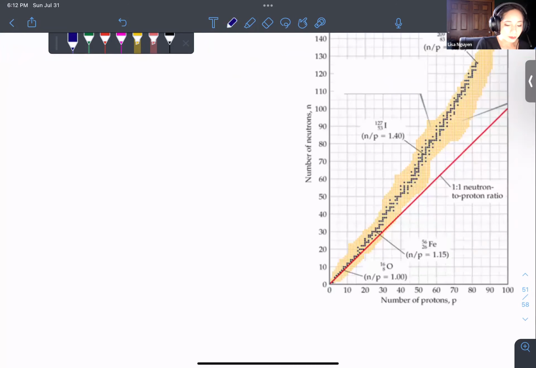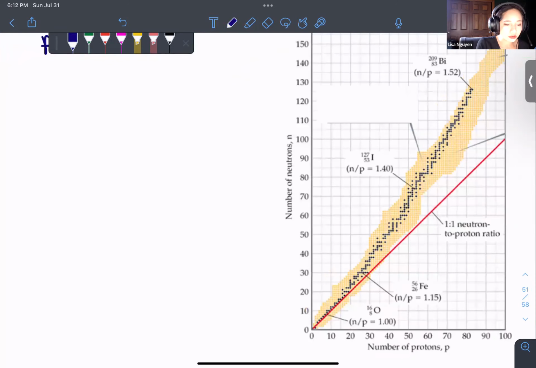So if we're above the belt of stability, you'll note that I've pulled out what the book has, but from this belt of stability, what we should know is that elements that are above all of these blue dots are unstable. The belt of stability is not this red line. This red line is just showing what a 1-to-1 neutron to proton ratio is. What we see here is that the belt of stability starts to deviate away from that 1-to-1 ratio as elements get really, really heavy. When they're really light, they're basically on the 1-to-1 ratio of neutrons to protons, but once it gets heavier, it goes up.